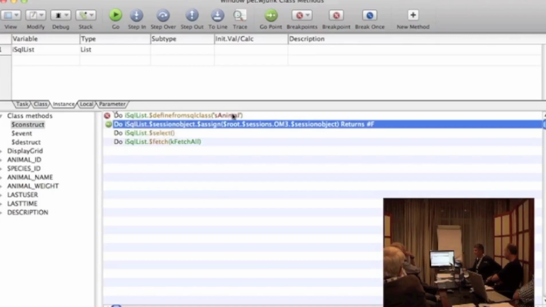So long as I define my SQL list from a schema, I can't override any of these methods. The reason we use table classes, which I'm going to get to 5 minutes from now, is because with a table class, all of a sudden you can override the methods, and you have complete access. If you want to do an insert, but you know that anytime I insert to the animal table, I first need to do something else, then I would take the animal table class, and I can override the $insert method there.